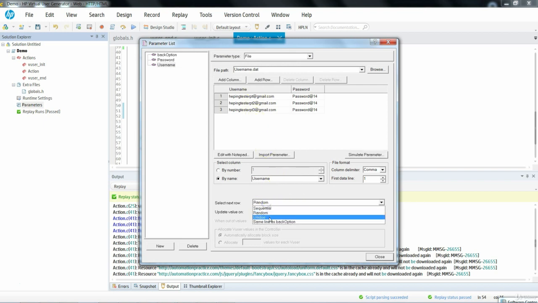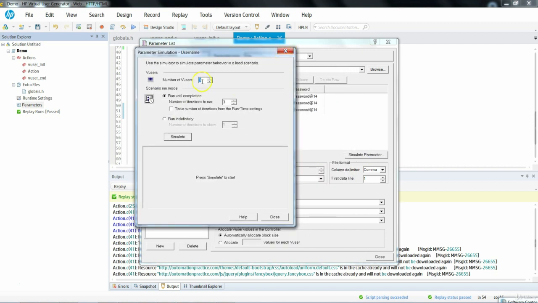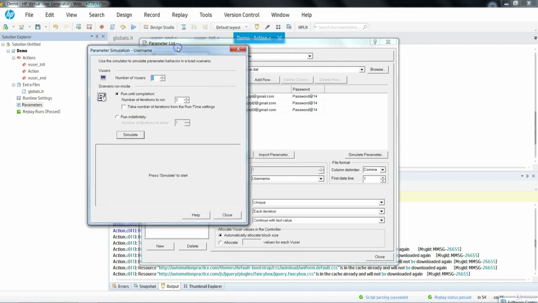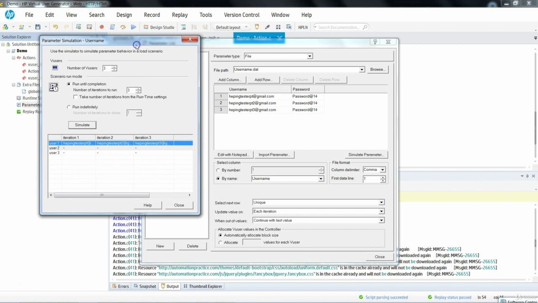And the next one is unique. Let's not worry about the unique now. Go to simulate parameters. Here we are trying to simulate unique with 3 users and 3 iterations. Right now it is showing values for only the first iteration, because whenever you select unique, it will pick each value for each user.